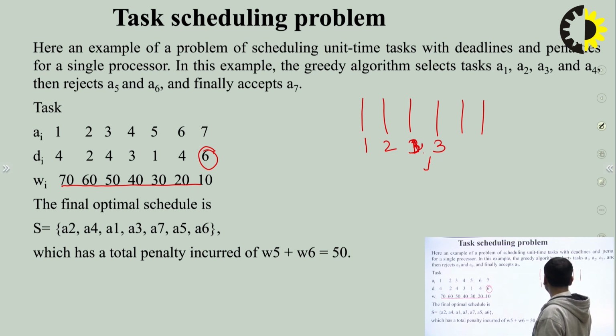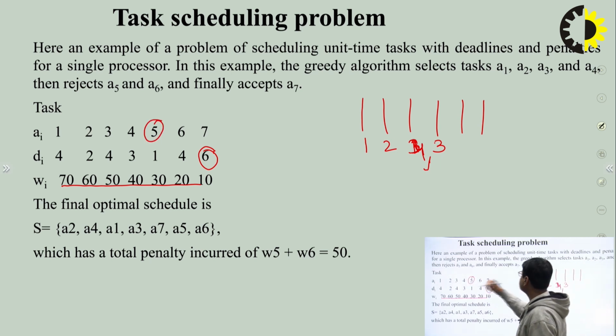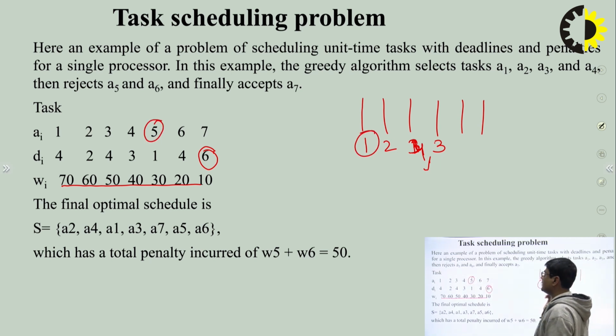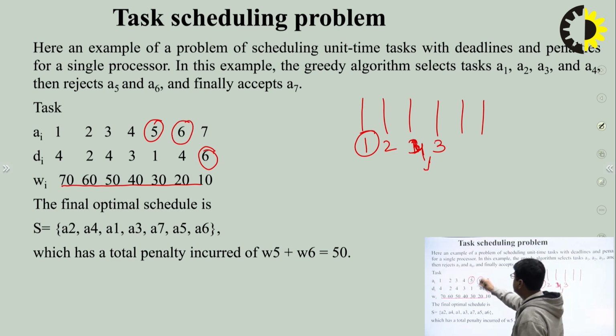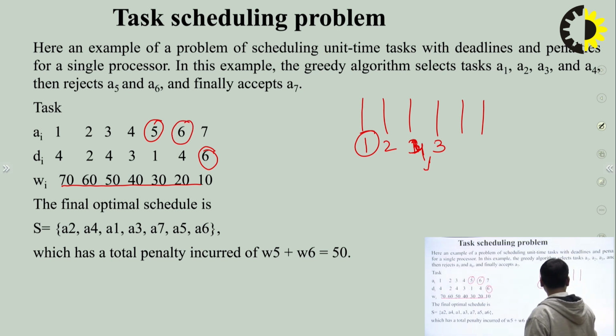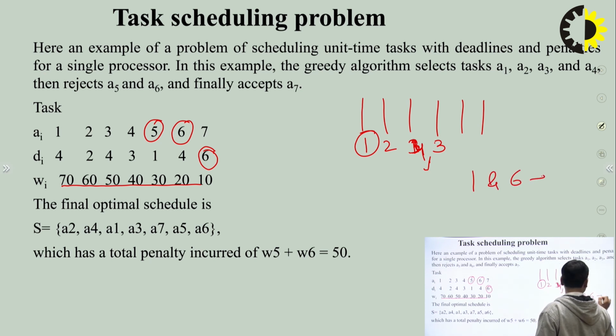The fourth is placed here. Now you can see that all these tasks are executed within their time frames. Task 1 is executed before unit 4, task 2 is executed before unit 2, the third task is executed before unit 4, and the fourth task is executed at unit 3. Now we see the next, 5. We can skip that because a unit time frame is not available at that moment. Now you can see that 6 is also skipped. So 1 and 6 are not executed.